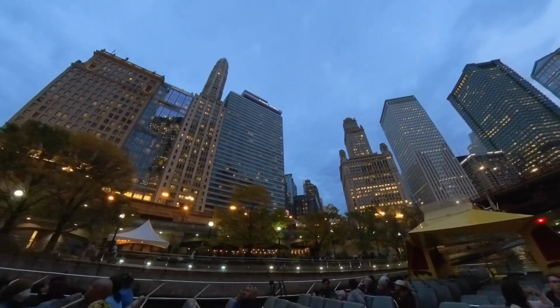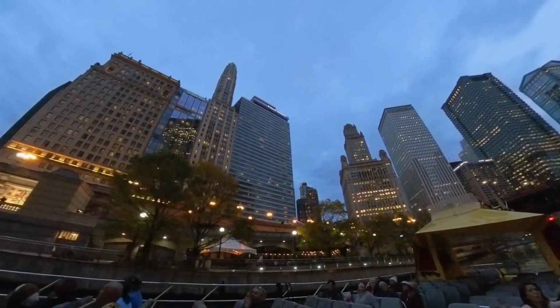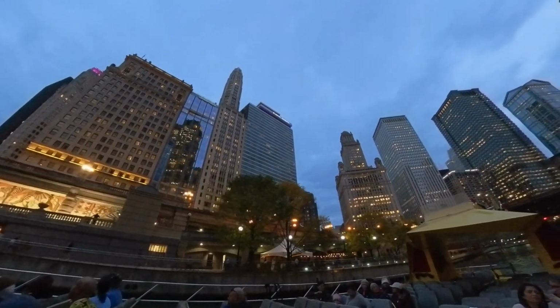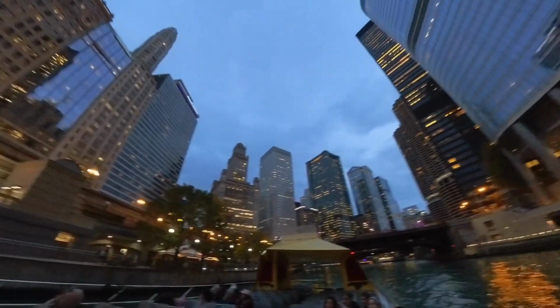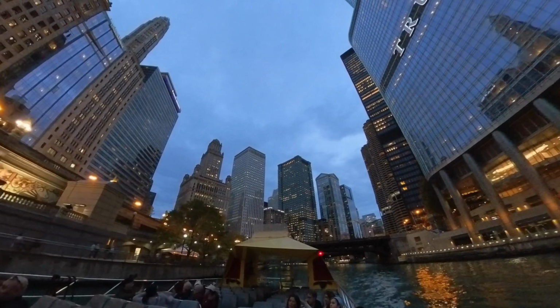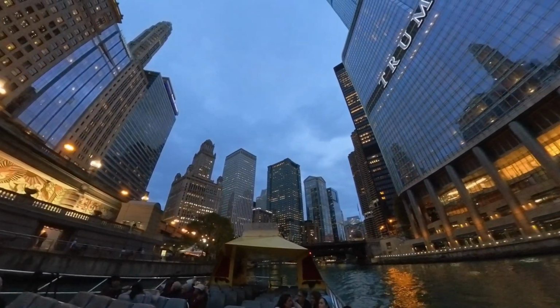Straight ahead, you can kind of see its columns lighting up light purple, kind of light pink, and the white letters, Chicago Tribune. So that's going to be the office of the newspaper Chicago Tribune, or their older office. They actually moved to a newer one. But their original office burnt down in the Great Chicago Fire. So when they opened a new one, it has one of the coolest how it came to be stories.